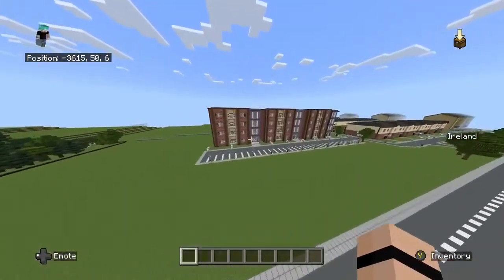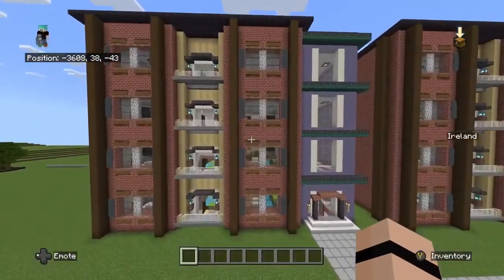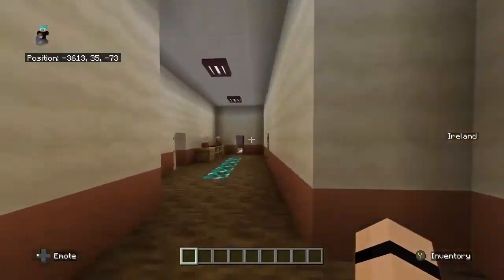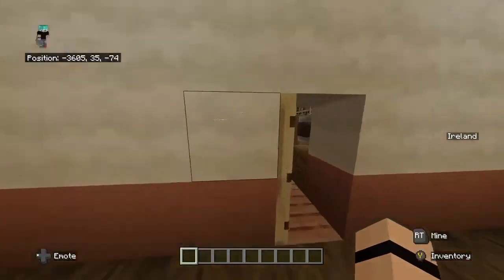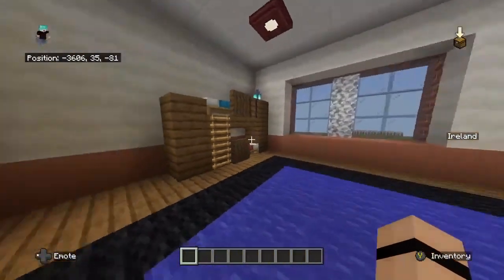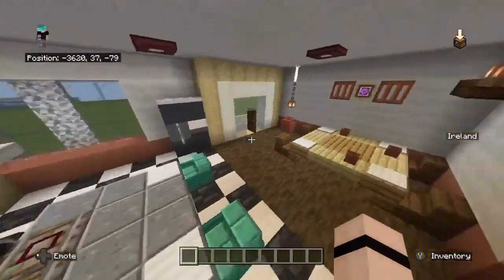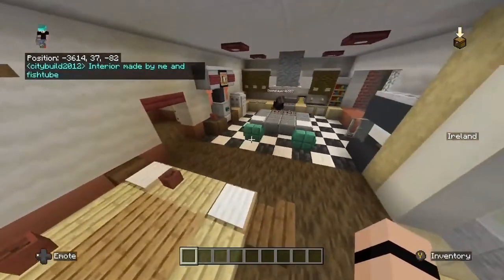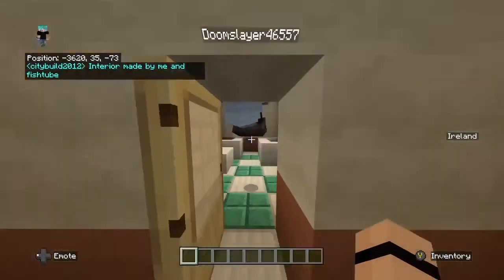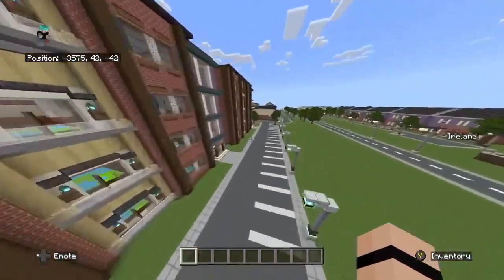Up here on a bit of a hill we have some apartments which are furnished. I'll just briefly show you the interior — a living room there, the front door entrance here. A bedroom in here, another bedroom, a kitchen area and dining room. This interior was made by Fish Tube and Charlie a little bit, and me as well. There's a little bathroom here — the one and only bathroom — and that's about it.